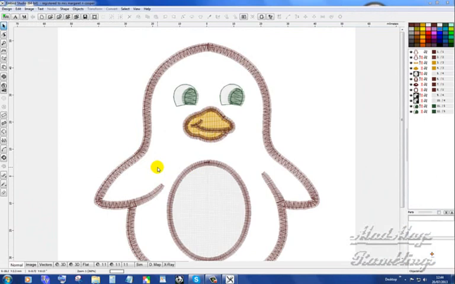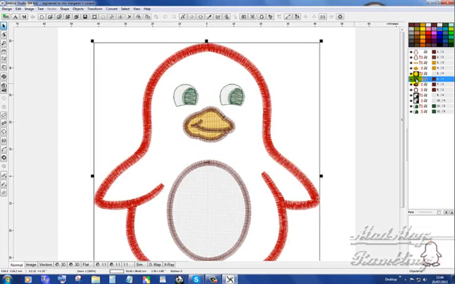Now this is a stitch file, which means I can't really change any of this. That's the placement line. That's the tack down line. These are the details. This is the belly. This is the outline. That one. That's what needs to be increased. But I can't increase it in here.